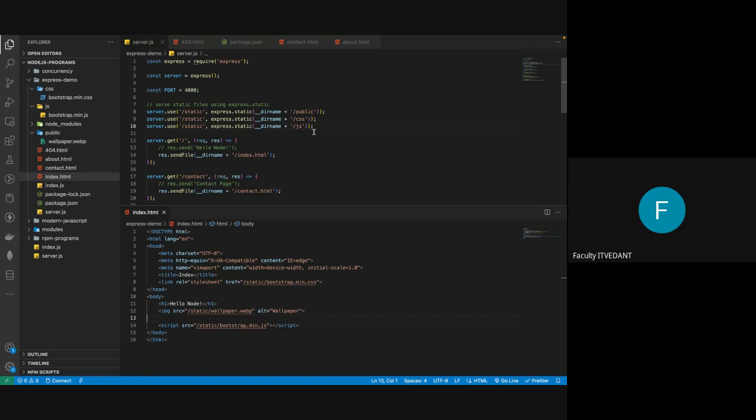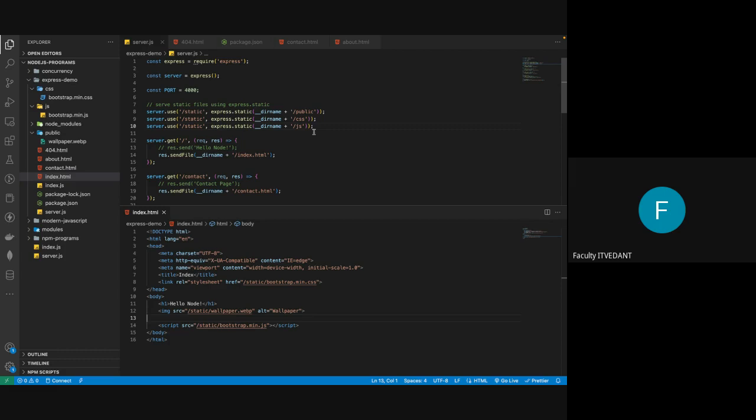The backend can be used to create APIs, where we can create REST APIs, and these REST APIs can connect to your database, communicate with your database, and the data can be sent back and forth to your front-end application through APIs. We'll be doing REST APIs later on, but for now we'll just see how to use a template engine and create our front-end application through our backend itself, and how we can make it dynamic.